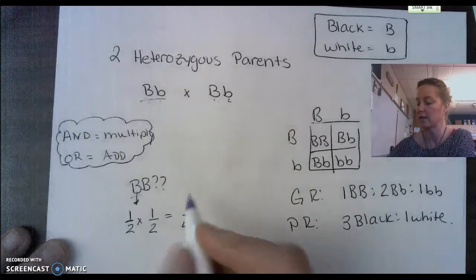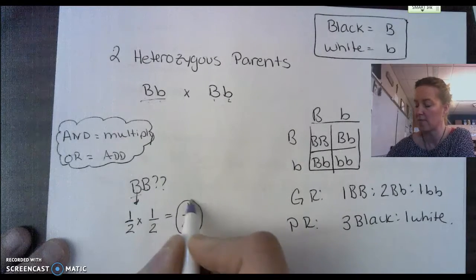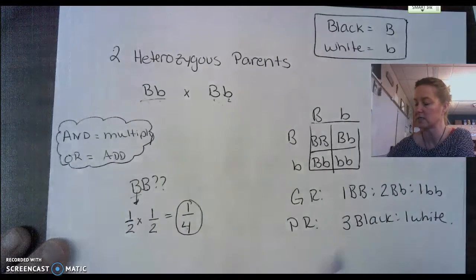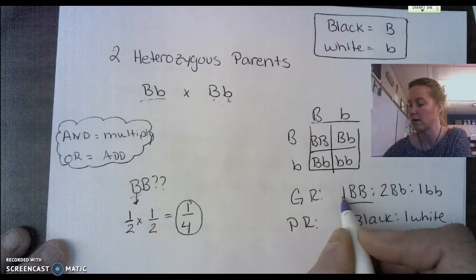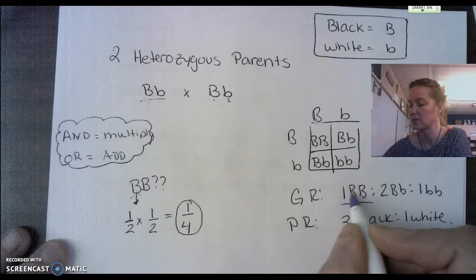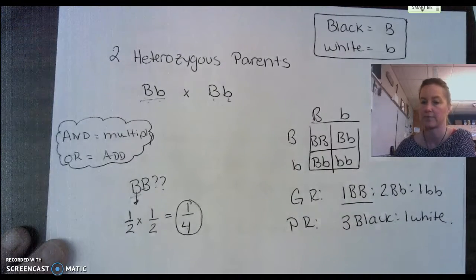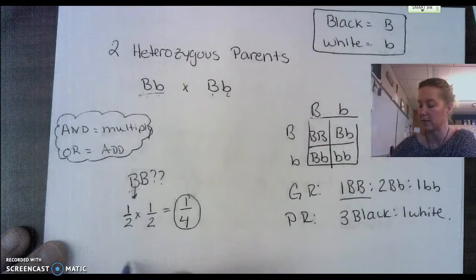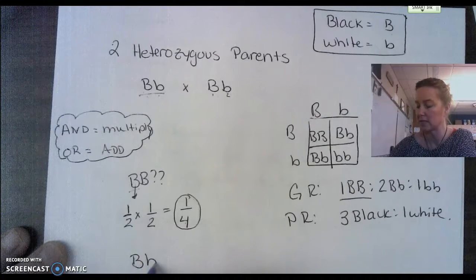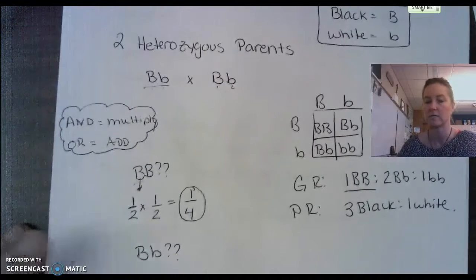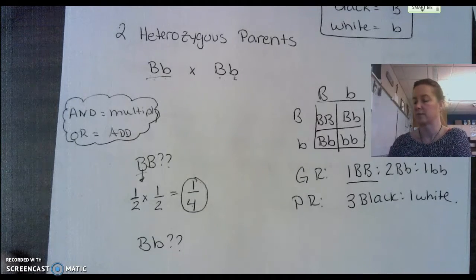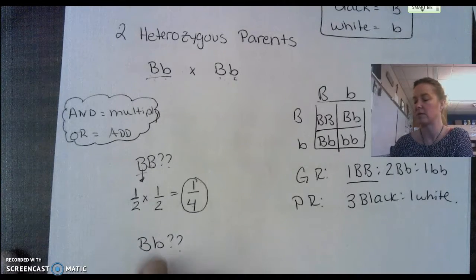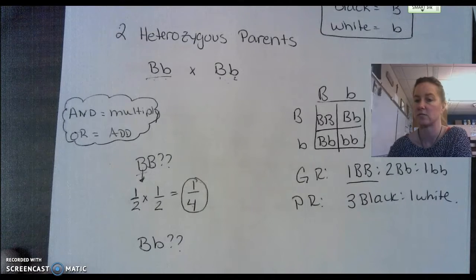Okay, now I can come over here, and if I look at this number, 1 out of 4 chances, if I look over here at my genotypic ratio, I see that it's the same. I have 1 out of 4 chances that it's going to be a big B and a big B. Okay, now I can do the same thing here. We're going to do the heterozygous combination because this is a little bit trickier. So what we see here is the big B and the little b. Okay. What is the chance that I'm going to receive big B, little b from 2 heterozygous individuals?